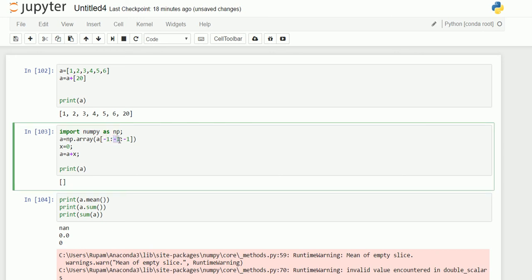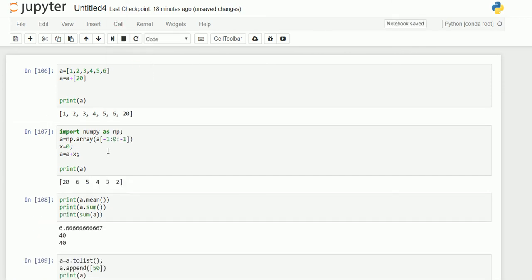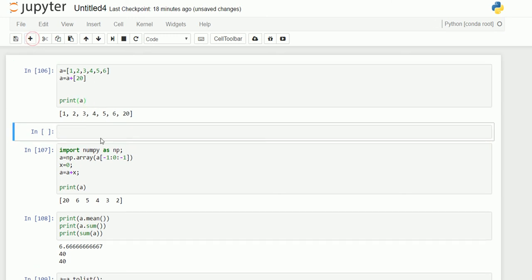So one of the drawbacks of this, I just realized it. It's just that with this method the 0th element is going to be left out. So it's always better to take it in a different fashion and then convert it into the array. So this is how we can take a list, access the list, and convert it back into an NP array. Now there are some more operations on list.